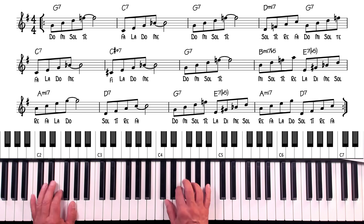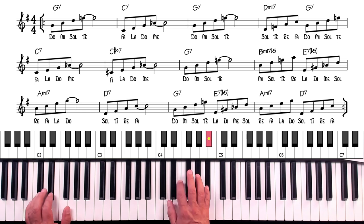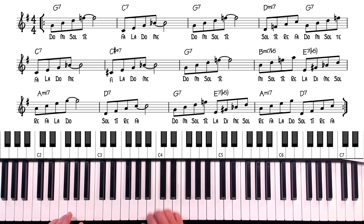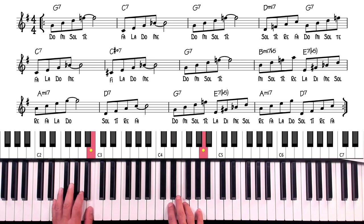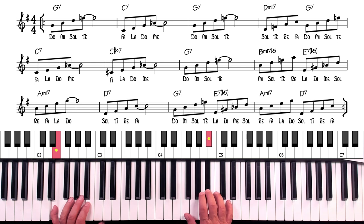Then we have a sharp 4 diminished. Fi, La, Do, Me. Back to 1-7. So, Do, Mi, Sol, Te. And then we have a 2-5 of the 2. Mi, Sol, Te, Re, E7 flat 5. La, Di, Mi, Sol. I'm putting a flat 5 because I usually hear here an altered chord, yeah?